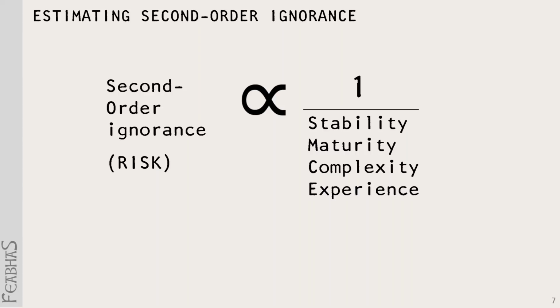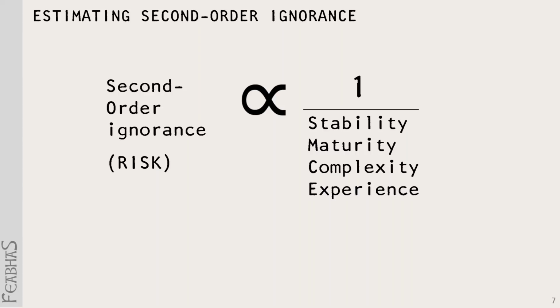So let's take some examples. Let's take something that embedded engineers will be very familiar with. Let's take C programming. It's very stable. It only changes about once every 10 years. The ISO standard changes approximately every 10 years. It's been around since, well, 1968 now, but it's been a standard since 1990. There are dozens, if not hundreds, of books on the C programming language. It is a relatively straightforward programming language. It follows very simple programming rules. And most embedded engineers will have years, if not decades, of experience in C programming.